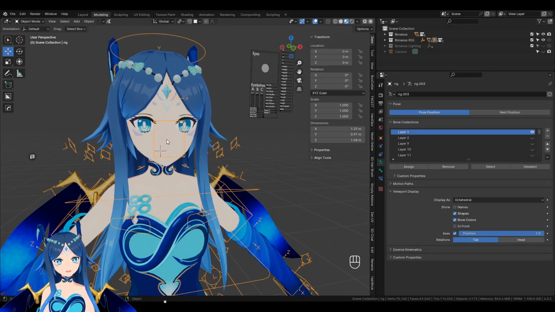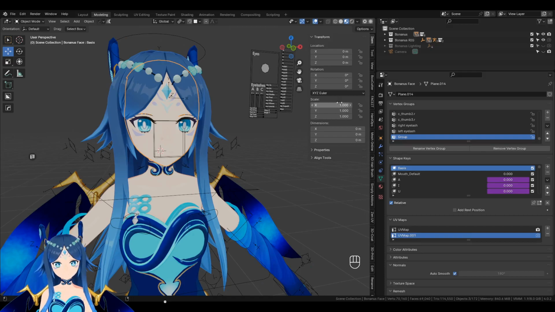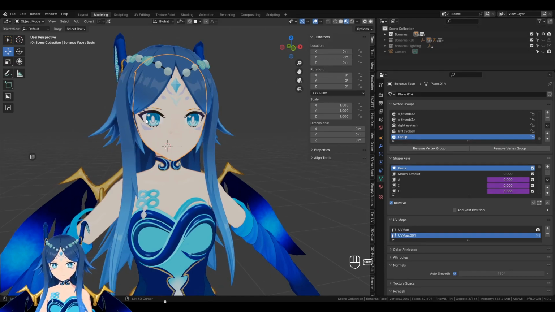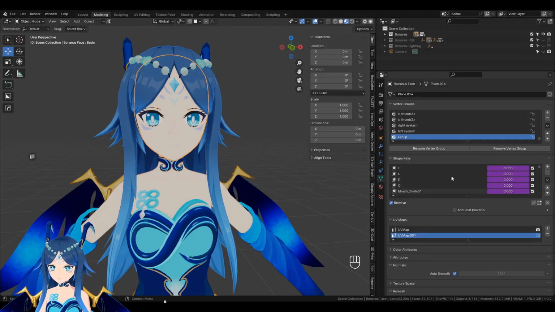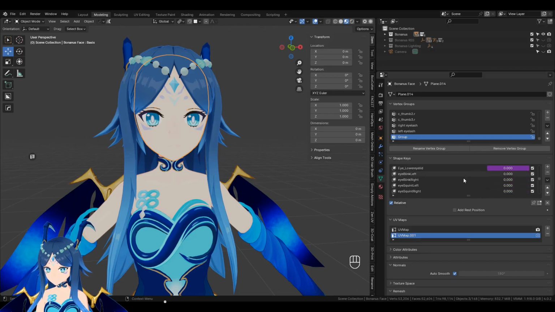If you want the AR kit shape keys, you'll find them on the face itself. So let me turn off the rig here so it's a little easier to see. So in order to get to the 52 AR kit shape keys, we want to scroll past all of this purple stuff at the right-hand side. And up here at the top, eye blink left is the first AR kit shape key.